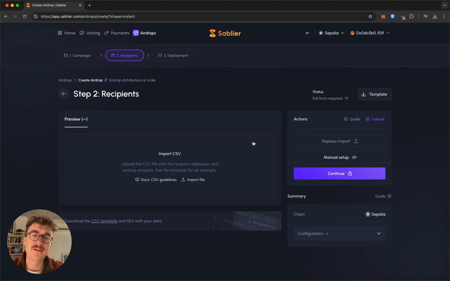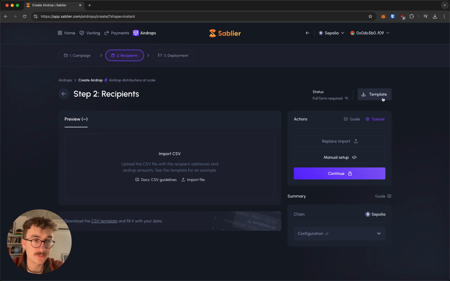Now comes the very important step of downloading the template. So for airdrops, we only support entering data via CSV. The reason why is because if you're doing an airdrop, logically you have a lot of recipients. So it makes no sense to enter it manually, it would take ages. It's just easier via a spreadsheet.